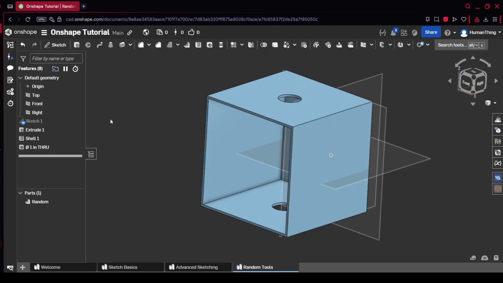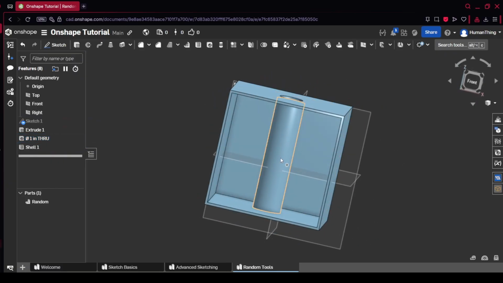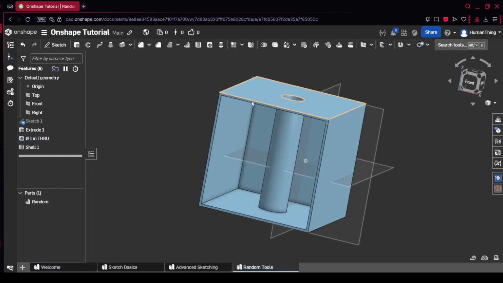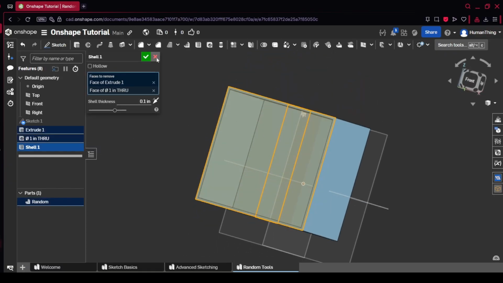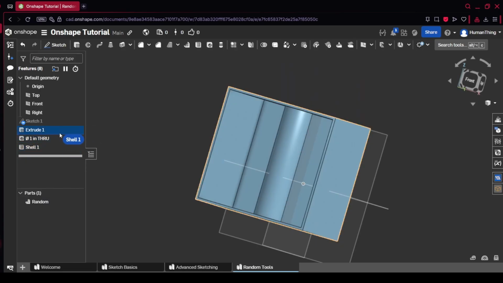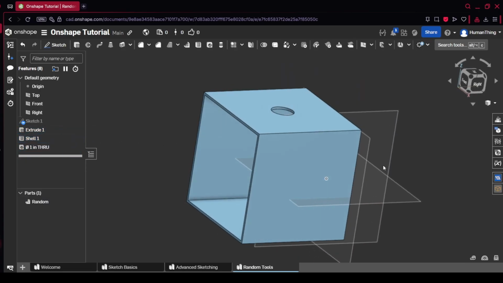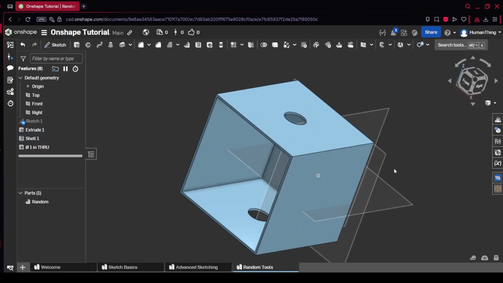But I'm going to show you another thing. Over here on this side, the order of stuff here matters. Because if I drag this hole up to here and put it before the shell, now it's not shelling out this part. And I have to tell it to separately shell out that face as well, by clicking here and then telling it to shell there. And you see that works. But it's easier to just keep everything in order like this, and then it all works out fine. So keep that in mind as you do stuff, that the order of everything over here on the left does matter.